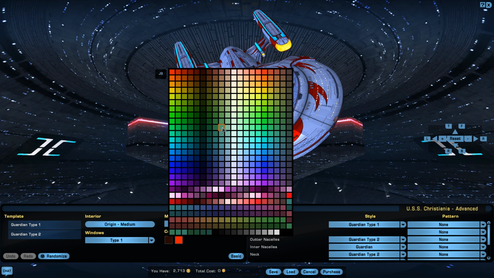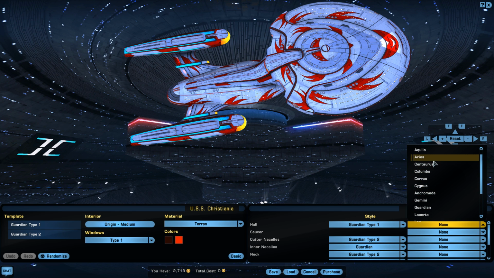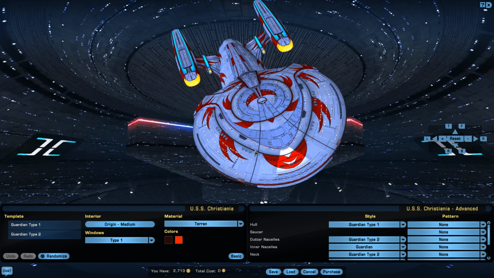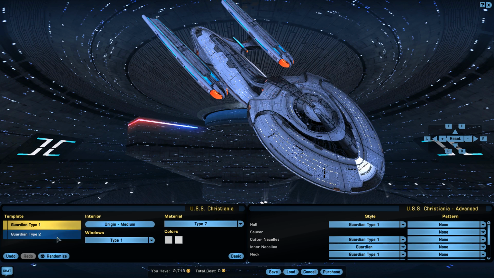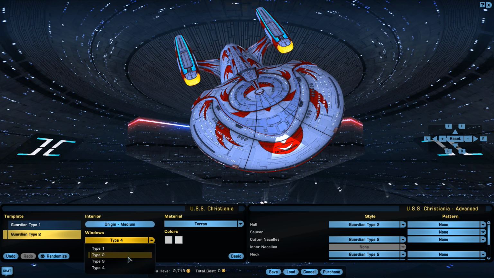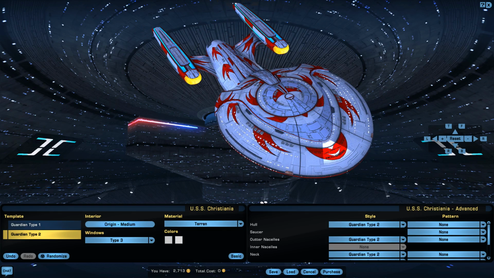Let's see with the Terran skin here. Can we change? No, looks like you can't change the color of the red. You can add a new pattern on top of it, but you can't change the default Mirror Universe paint job they have here, the red color, the red pattern. What's Guardian Type 2? Okay, that's just the other customization options you've had for the Guardian. Then you can slap the Terran skin on there. You can change the windows, doesn't seem to affect the skin. Very cool. Man, Cryptic. Wow, what a great job they did on this.